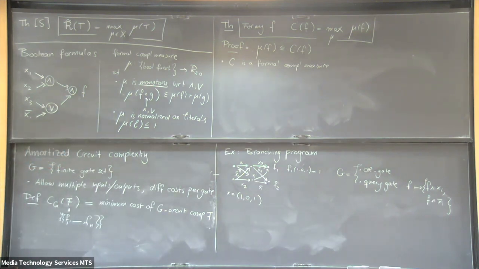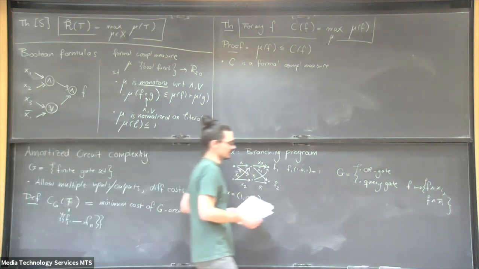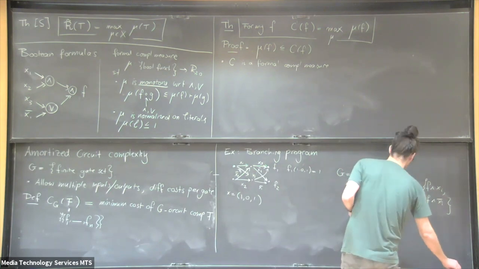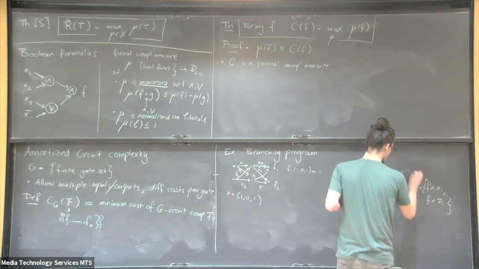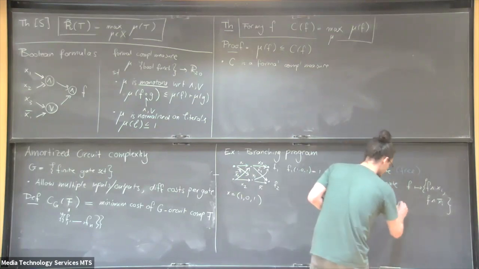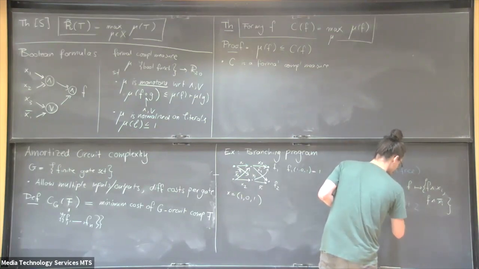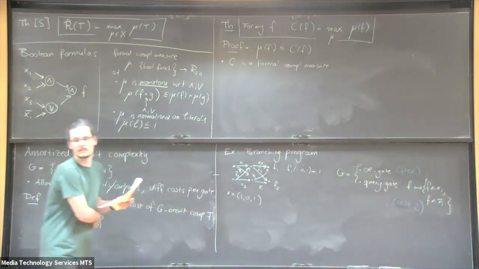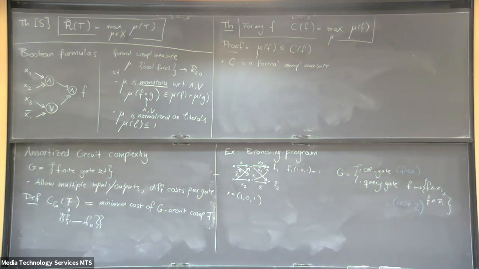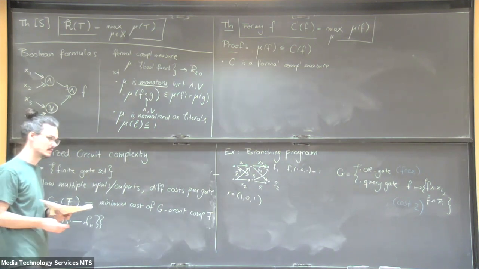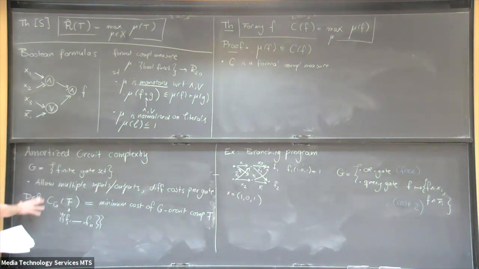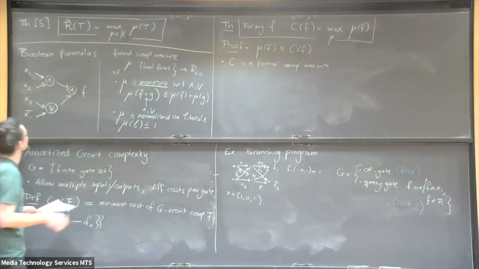And a cost here would be what? The number of errors? So what I will do is I will say the OR gate is free, and the query gate has cost 2. Well, that's another way of saying you count the number of errors. So can you say again, is this for general G? Yes, this is for general G. This definition, I'm being a bit imprecise about what finite gate set means, but I wanted to avoid that a little bit. So for example, branching program or formula.